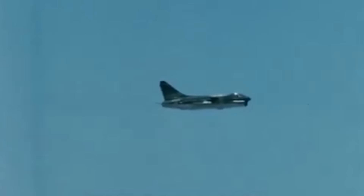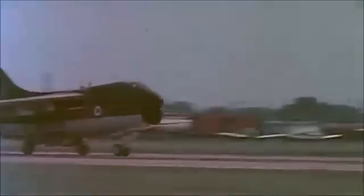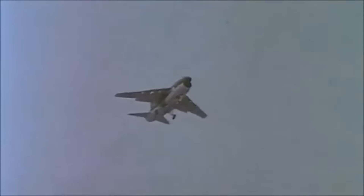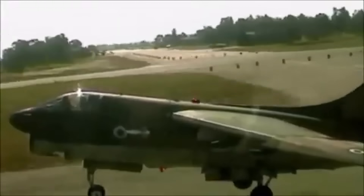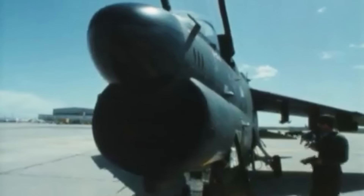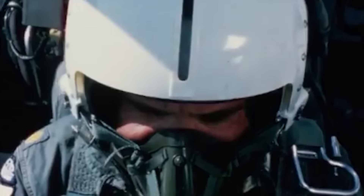While American A-7s were heading to storage or museums by 1998, the Corsair's story didn't end there. The aircraft would continue serving with several foreign air forces well into the 21st century. Greece, Portugal, and Thailand all operated the type, with the Hellenic Air Force particularly impressed by its capabilities. The Greeks would keep their A-7s flying until 2014, making them the last operators of an aircraft that defied all expectations by seeing an impressive 47 years of service. Despite entering service at a time when supersonic jets were seen as the undisputed champions of ground attack, the A-7 Corsair proved that raw speed wasn't everything. After nearly five decades of service, this slow but mighty powerhouse earned its place at the top ranks of naval and aerial forces worldwide — a true combat legend that didn't need a sleek silhouette or supersonic speed, but rather the grit to get the job done, time and time again.